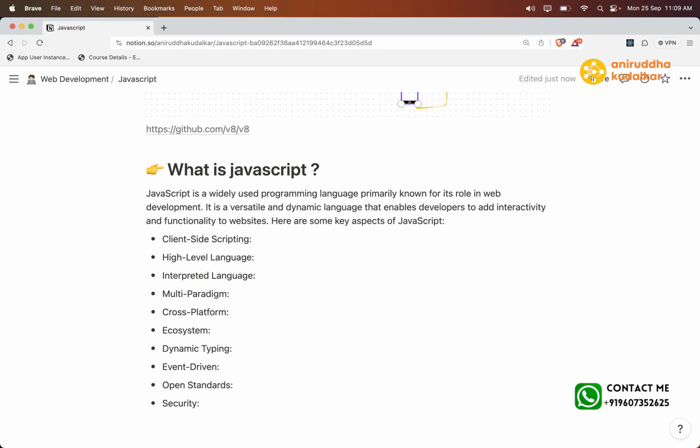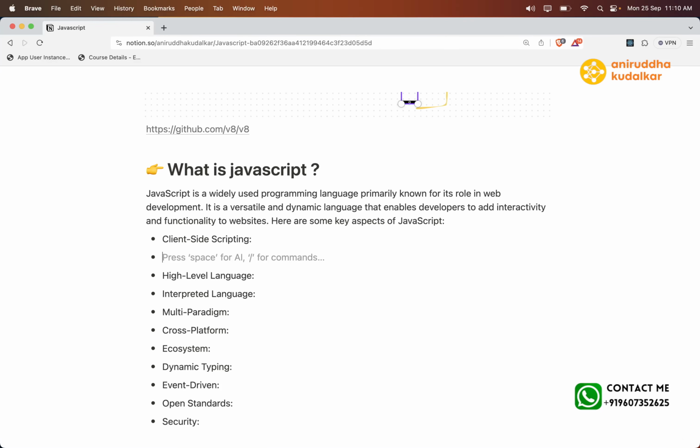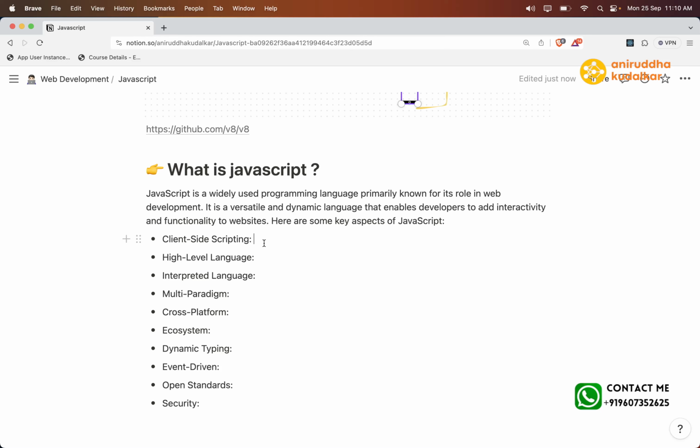So when you talk about client-side scripting, JavaScript is primarily used on the client side of web development, on the user's browser. Remember that it is available in the user's browser.